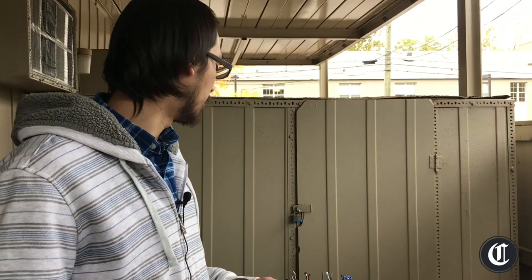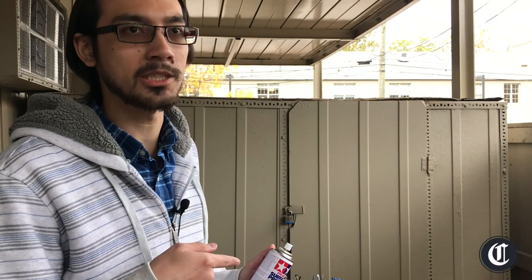You're going to want to let them dry — I tend to let them dry overnight because I'm paranoid, but some people like to wait at least an hour or two before moving to the airbrush. Try to spray outside because the fumes aren't good for you — usually I'd be wearing a mask, but it would mess up the audio. If it's too cold you can take them inside, but be sure to ventilate wherever you're drying them.